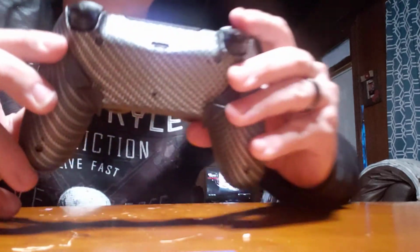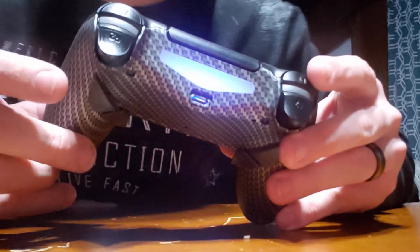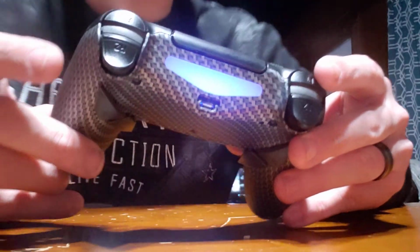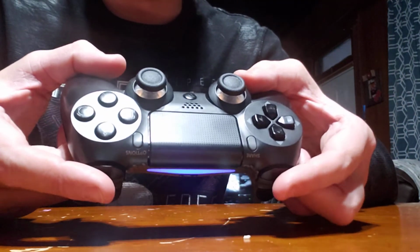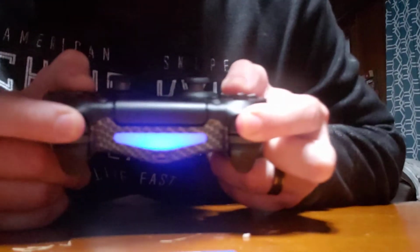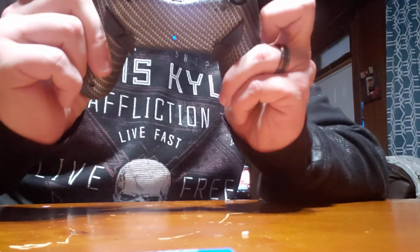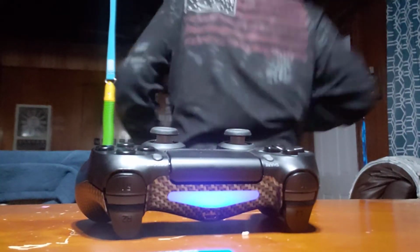Anyway, so another way to enter mapping mode, which you can tell by the little blue light here, that will be R1, L1, X, and down. Five seconds, and it's on. Give me just a sec.